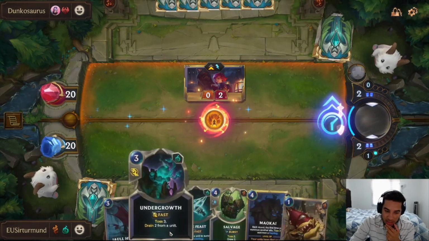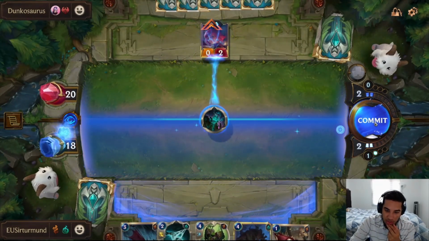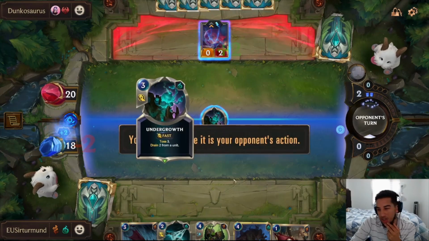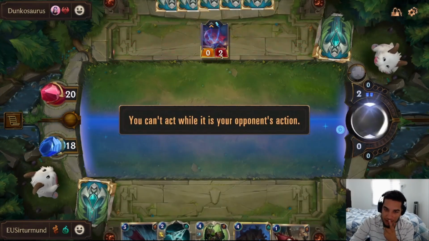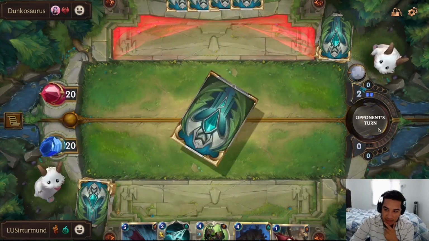So... we should do it right now, though. So we should always do it right now, just so that we don't have to worry about... You know what? What am I doing? We have Joe Hunters. So we actually don't need to do this. We could have just Joe Hunters and gotten the Annie for free.